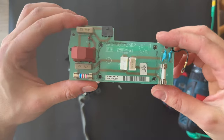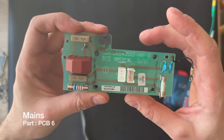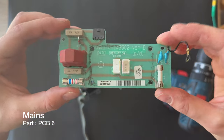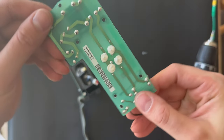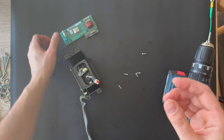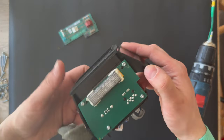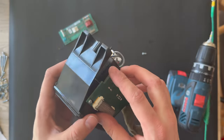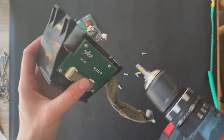And here is the PCB board one. This is, it's called mains, and here it is, and also the part number. Put it here, and let's try to remove the board from here. I'm not sure if we can remove it, but let's try.